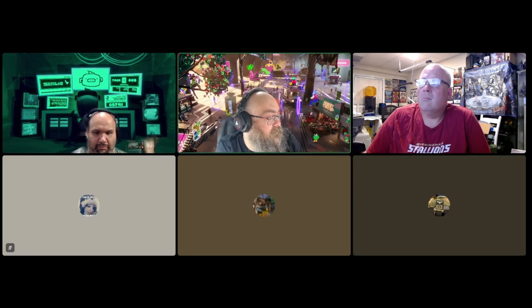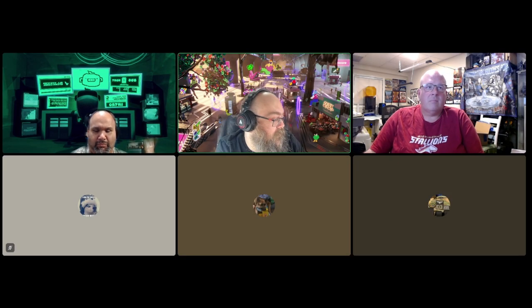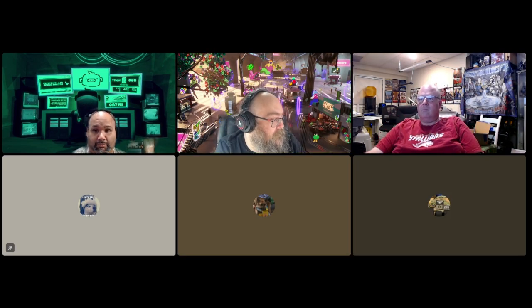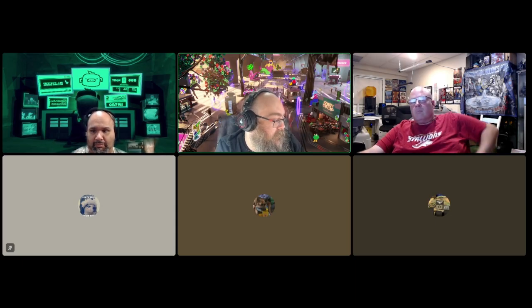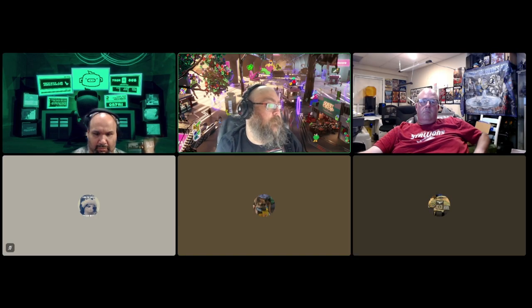Void Darts are range 16, D6 for your firepower, strength 5, AP 4, damage 1, shred 5 up, and force damage. So you're using that and causing 2D shots. That's not bad. It is a psychic weapon. Breaching the Veil lets you select one unit from a Demonic Manifestation Detachment that's in reserves and plunk them down onto the table. Seal the Veil means that when you make a manifestation check, the target unit cannot make a setup move of more than an inch, and when a charge roll is made, they have to discard the highest roll rather than the lowest.